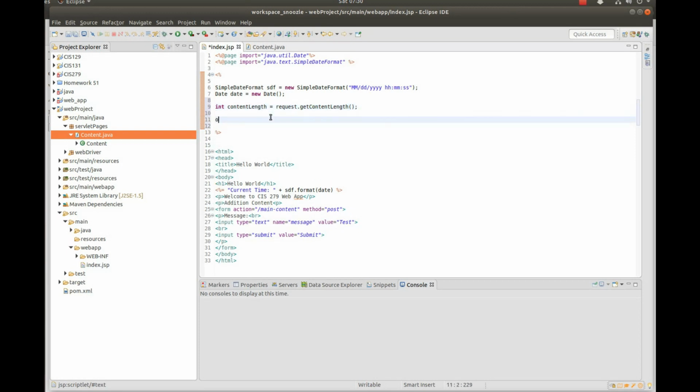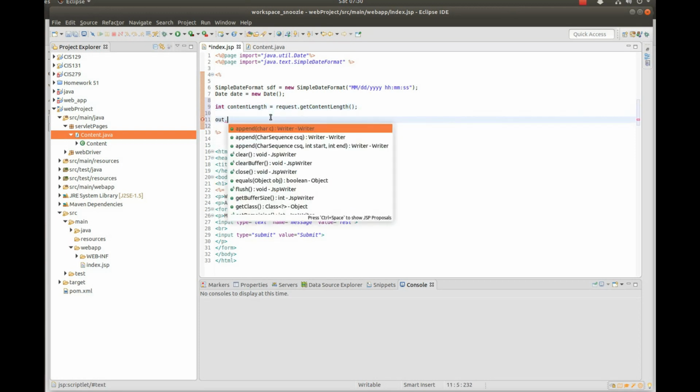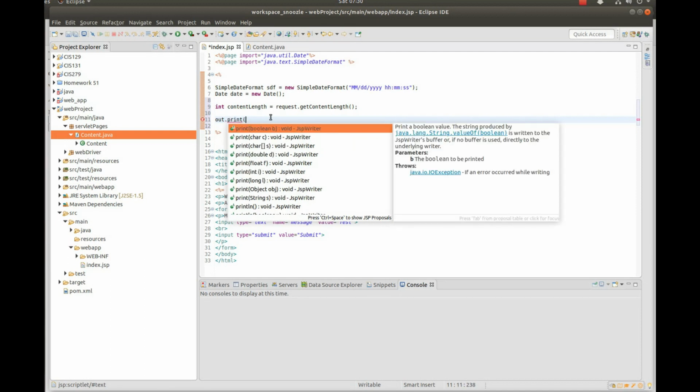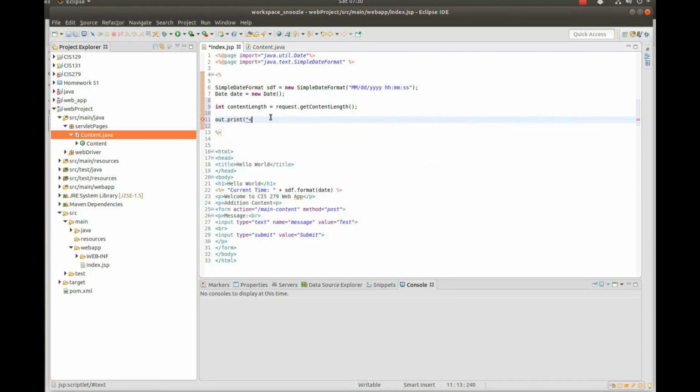And then I can do out print, and I'll make this a little bit smaller, H3, and I'll call this content length, then slash H3.